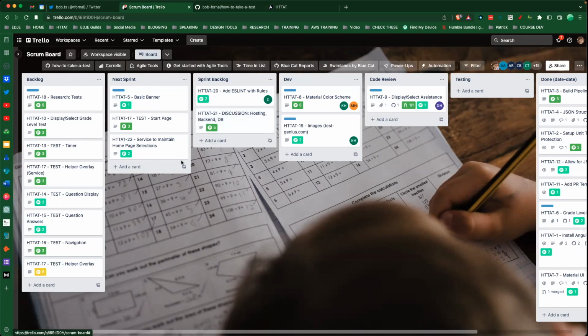And then we also added this service to maintain homepage selections, which I think we're going to need before the start page that we're going to build. Because the idea would be then the cards that Catalin built and that Dylan's building to select where you want to go, that data should get stored in that service so that when you navigate pages, we don't have to put it in the URL. And if we really want to get fancy, we could store it in local host so that if they come back in a short amount of time, those data points stay. But I think there are a couple of things going on there that we still need to get straight.